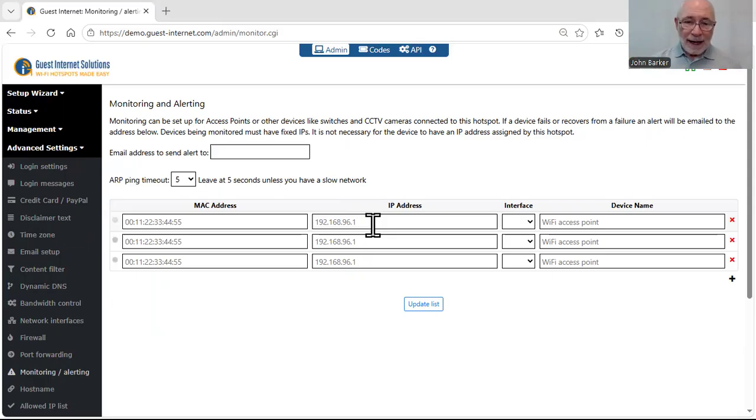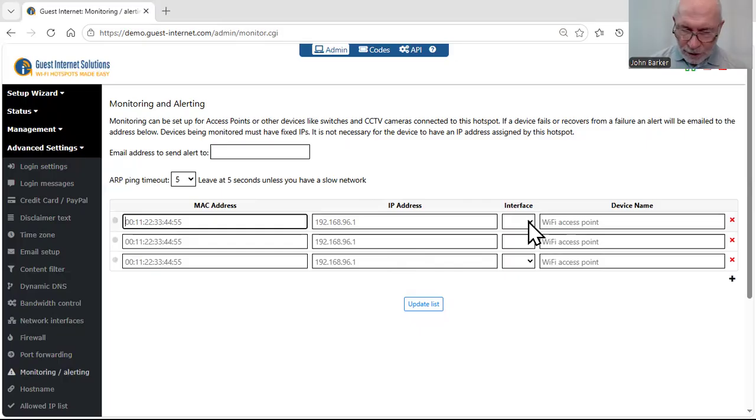Now, each device will require a configuration change in order to provide an IP address that's in the subnet range of the LAN port. Each device we're going to monitor has to have a unique IP address. And so each one has to have a different one. They can be in sequence, 96.2, 96.3, and so forth. Also, we want the MAC address of the device. So once we're logging into the device and making the change of the IP address, we want to make a note of the MAC address. And so that is entered here. So we've got the IP address of the user interface, the MAC address of the user interface, which identifies the device.